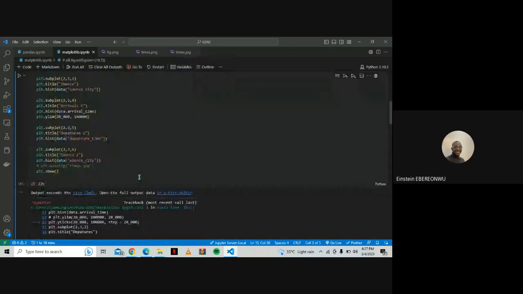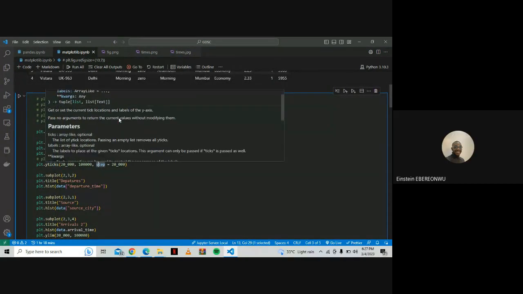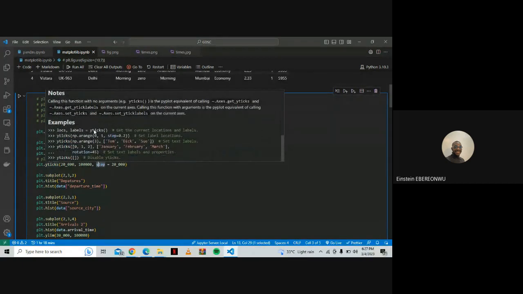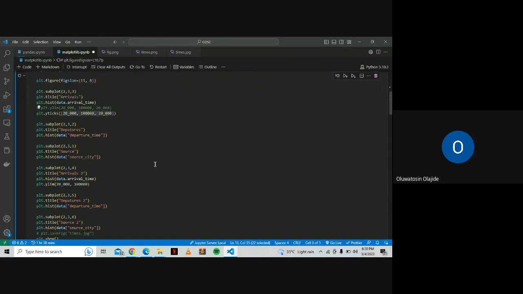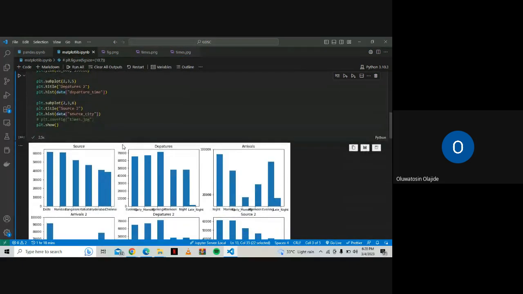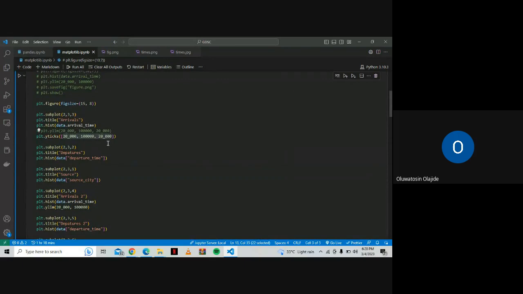Let's open the documentation again. np.arange. Oh, it expects a list or an array of values. So if you want to use step, you have to use a list comprehension or something like that. No, that's not going to work. A list in terms of each of the values itself, like 20,000, 40,000, 60,000, 80,000, 100,000.